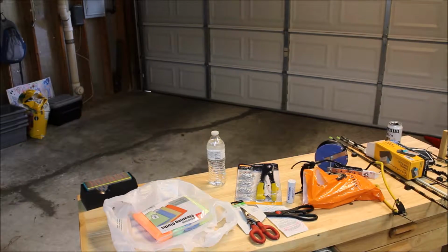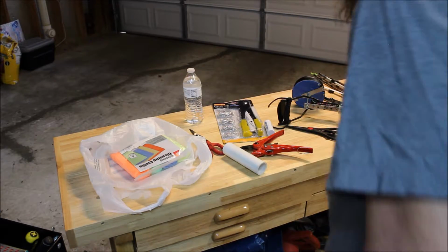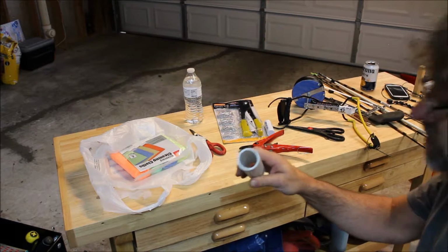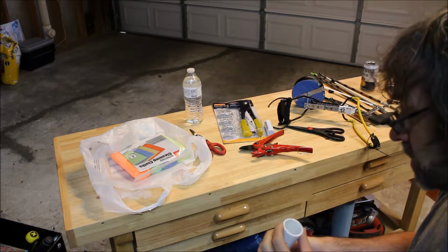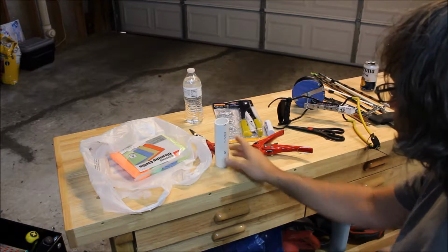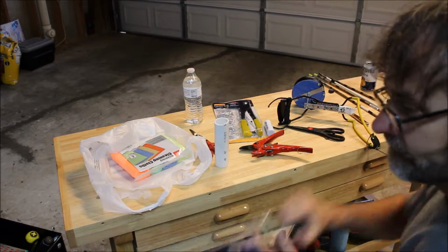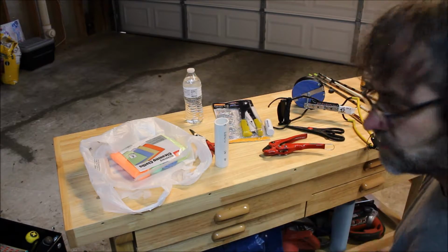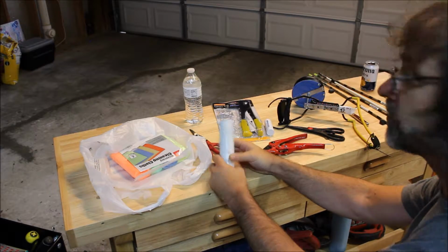All right, let me get to thinking and to work. Okie doke. I had a piece of 10-foot 1.25 PVC, and given what I have in mind, I think I'm going to make an arrow rest out of it somehow. Just took a hacksaw and cut it off because my cute little thing wouldn't work. I think I'm going to open it up. I don't know what I'm gonna do. Let me think.